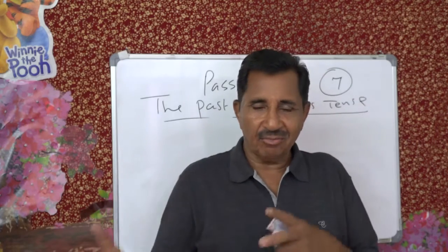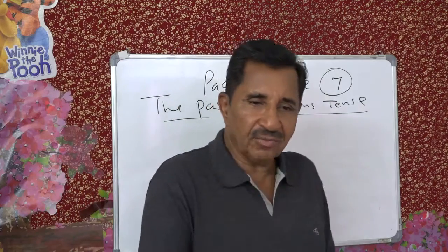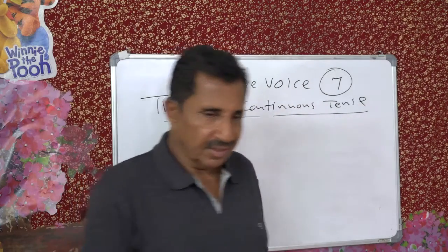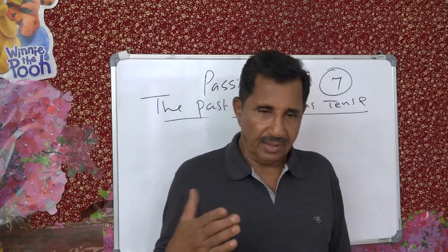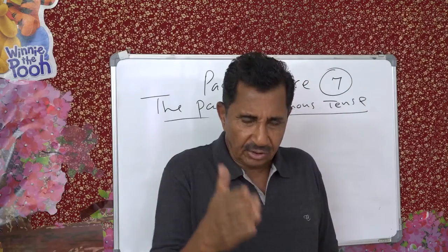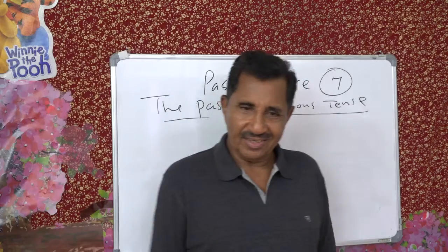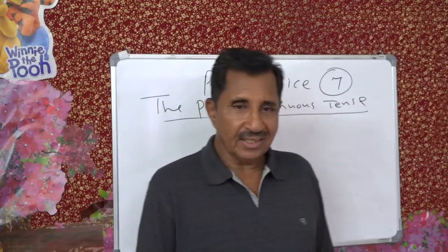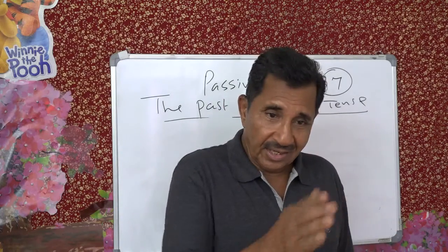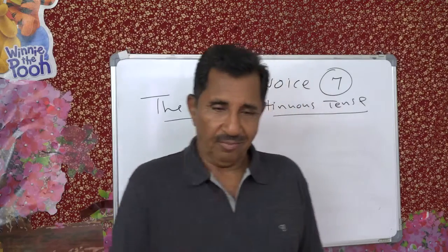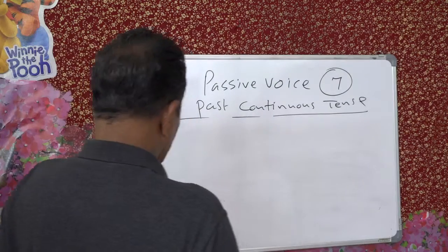What is the mechanism? That is shifting of verb. If there is a verb phrase, always shift the first word for making a question. Otherwise, you have to make it a verb phrase. For example, simple present: he goes, he does go. Does he go? Where does he go? So, then he went, he did go. Then did he go? Where did he go? We have done all these things, that's why I'm not writing. Okay, now what is the next question?